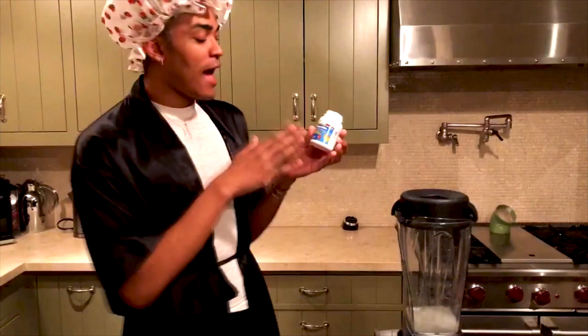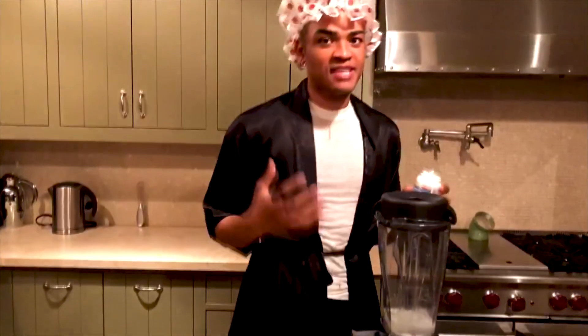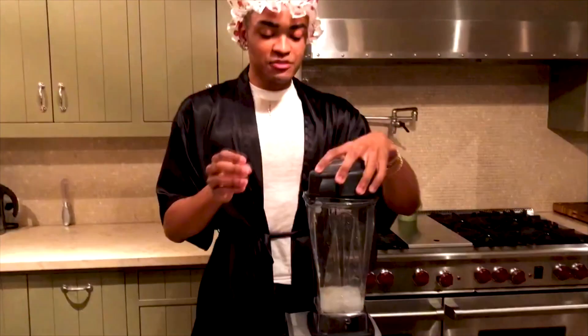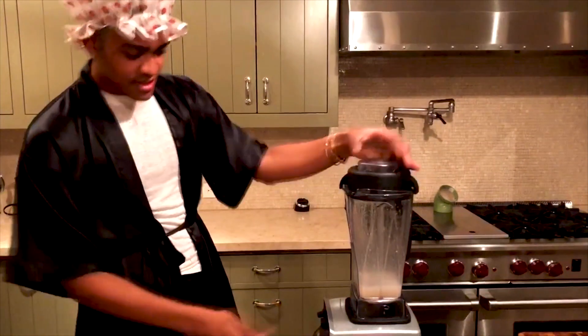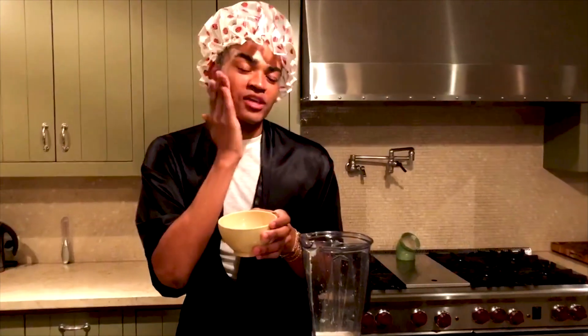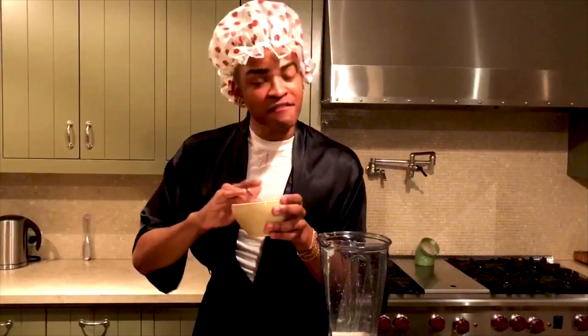I usually put ice in it just to chill and make the face cold. The last step is you put ibuprofen in — I would put three in — and this just takes all the tension and stress away for the morning. That should do the trick. Once you have the magical concoction in the bowl, you take two fingers, the index and the middle, and you slap it on the face. The slap is actually good — it activates the face for the morning and makes you feel like you can really face the day.